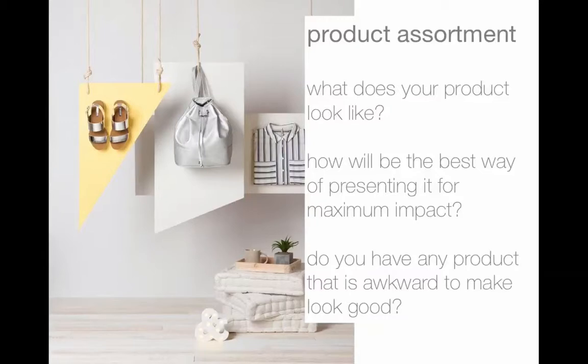And do you have any product that's an awkward sort of shape or style? And how are you going to make it look good? So even something like a basic line, like a range of tops or trousers, if they've not got any design features or don't look necessarily striking as a product, how are you going to make them look impactful in a window display or as part of a store display without just looking like a pile of folded up t-shirts, if that's not what your brand is aiming to achieve?